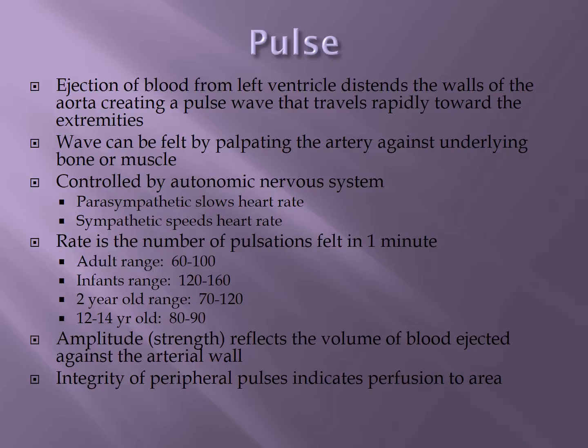In your A&P book, you were introduced to where pulses can be palpated, and the important thing to keep in mind when you're trying to find a pulse is that you have to palpate that artery by compressing it up against a bone so that the pulse wave can be felt. Now, the amount of pressure that you use is going to be determined by the location of the pulse. For example, when we are trying to find a radial pulse, we may have to use a little bit more pressure to get that artery rolled up against the radial bone so we can feel the pulse wave.